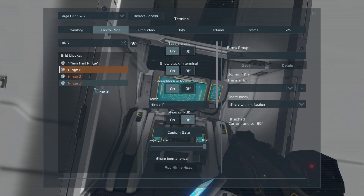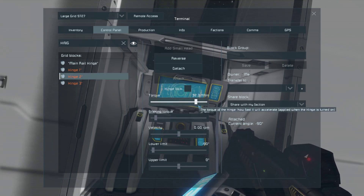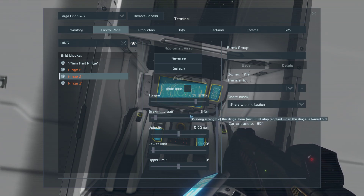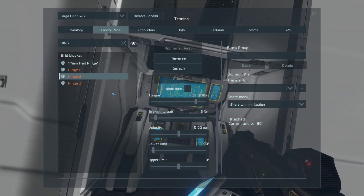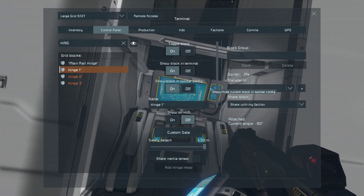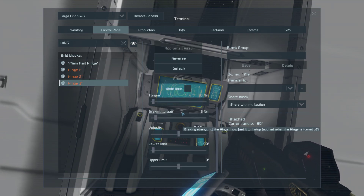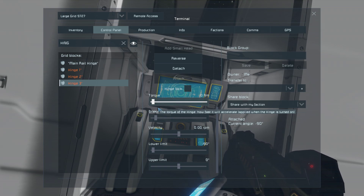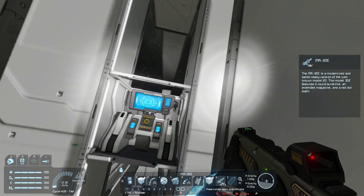Hinge one and hinge three are the left and right hinges; hinge two is the actual working hinge. Moving down here — that is the torque for moving the entire assembly. All three have lower and upper limits set so it won't go all the way backwards and break itself on the batteries behind the railguns. Hinge one and hinge three are exactly the same — the torque is set to absolute zero. This works like your bedroom door: if your bedroom door is unpowered it just sits there swiveling. Put a third hinge in the middle and make it powered — that'll move the rest of the door while the other hinges float freely, keeping everything held in place.